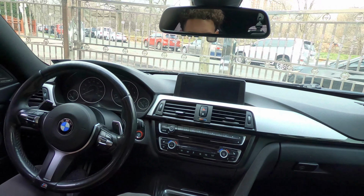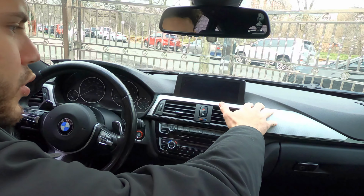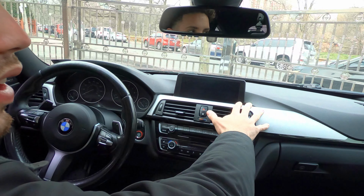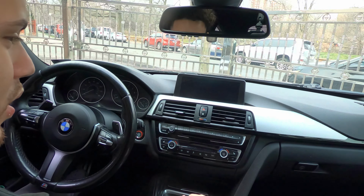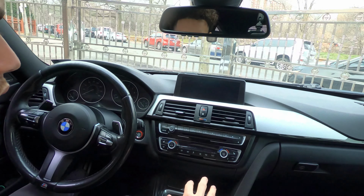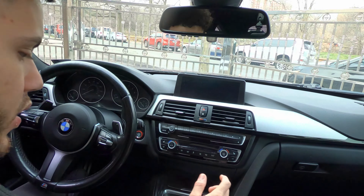Basically, what we have to do, first of all, we're gonna have to remove this trim. I'm gonna try to use a trim remover tool. I don't have the best one, so if anything, I'm just gonna use a flathead. You guys criticized me for that last time. And then behind here should be 4 T15s, I believe. If anything, I'll correct that in the video, but let's get to it.